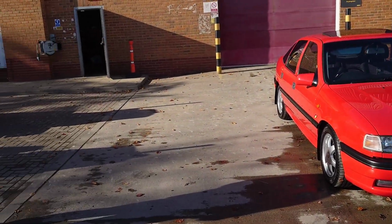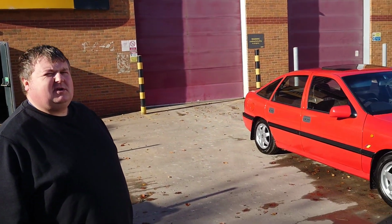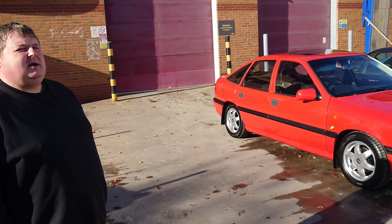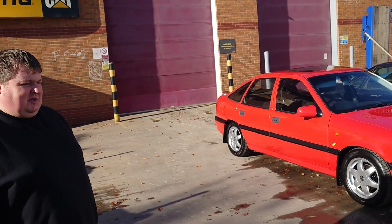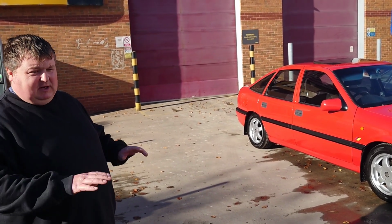Had a lot of Vauxhalls in the past. Yes, I've had a Mark IV Astra SXI with a full Irmscher body kit and 18-inch wheels. They were nice, those SXIs. They've vanished now. Totally, they were everywhere as well. I also had a Mark V Astra SRI Sport Hatch with the XP kit on.